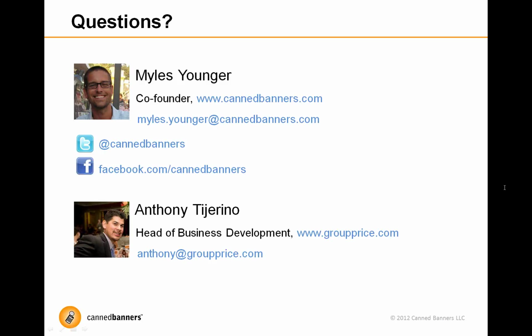The first question is coming from Daniel Soto, and he's asking, what is a click tag? Sure. That's something that I used to find extremely confusing before I started doing banner ads for a living. So a click tag is specific to Flash banner ads. So those are the kind of banner ads that you would make on Can Banners, animated Flash ads. A click tag is basically a requirement. So if you were going to run your banner ads on a service like AdRoll, they're going to require that your Flash ads have this click tag code embedded in them.